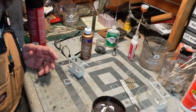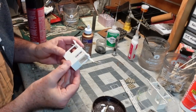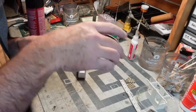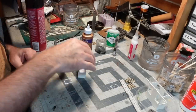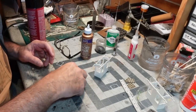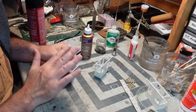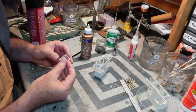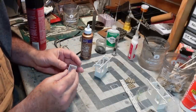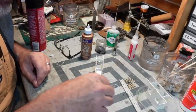Well, I've got everything painted, and now I've already started on adding the windows. Off camera, I was experimenting with a couple of different ways to adhere the windows to the window frames. Basically, each window has an inner window frame and an outer window frame that goes over that. And then the clear laser cut acrylic is going to float in between the two.